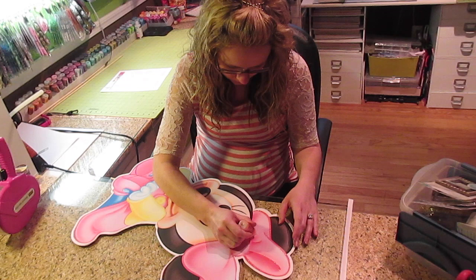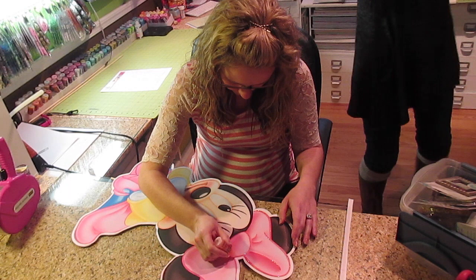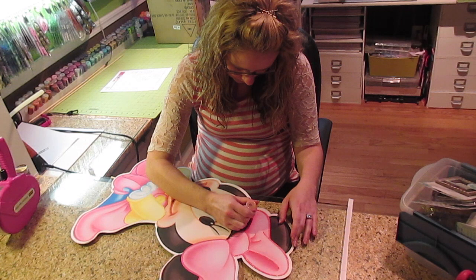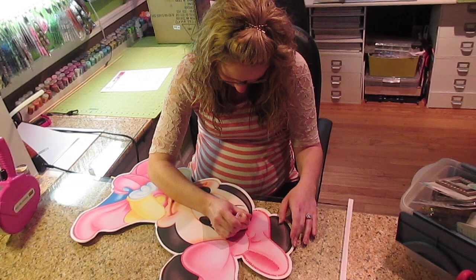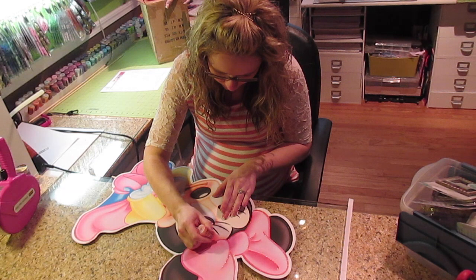We're all here at my house having arepas made by Papa. The kids are all out back hot tubbing, but poor Kendall cannot go in the hot tub until she's through with her chemo, which is another 13 months. She's calling her mommy asking if she could go in up to her port, but she can't go in at all because if she has any open skin whatsoever, there's a high risk of bacteria. So she gets to sit and watch them, and it breaks my heart. But summer's coming and she can swim — she just can't go in the hot tub.